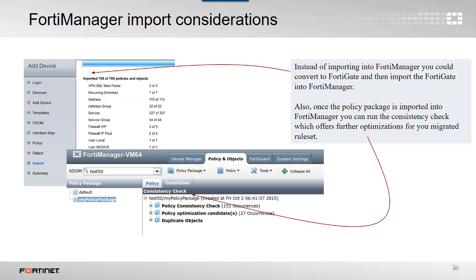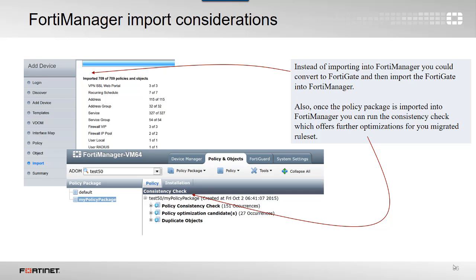An alternative to importing into FortiManager is to import to the FortiGate first and then import into FortiManager. This has the added benefit of maintaining your interfaces. With the current release of FortiConverter, when going from provider 1 to FortiManager, we don't have the source and destination interfaces in the policies. So the policies in FortiManager are from source network to destination network, and the interfaces are any to any.